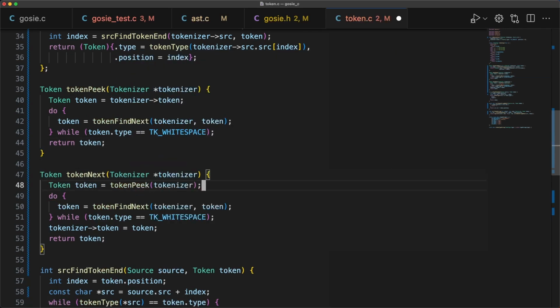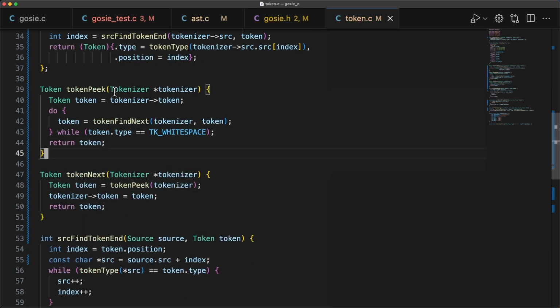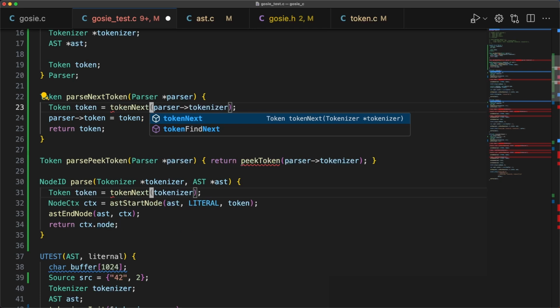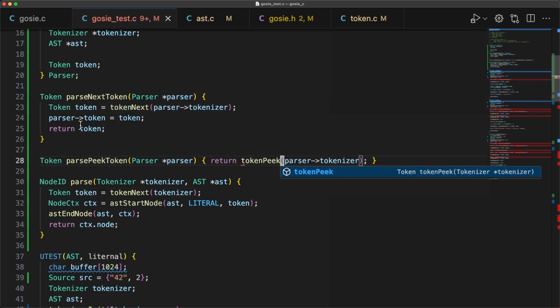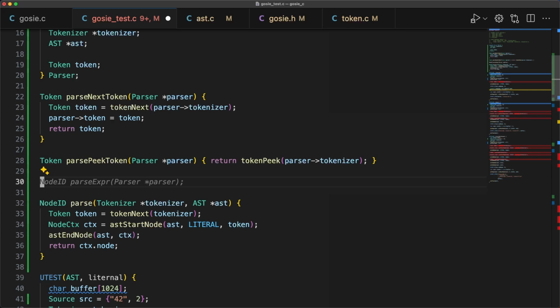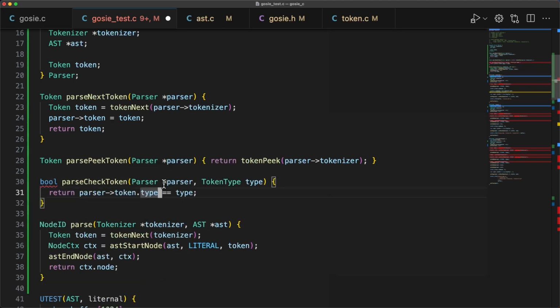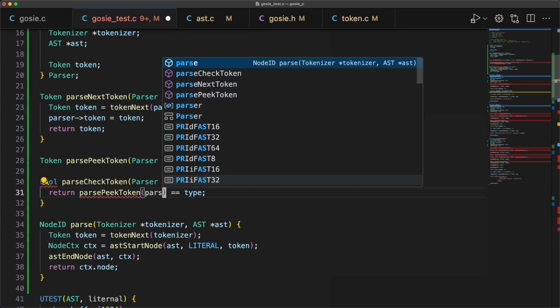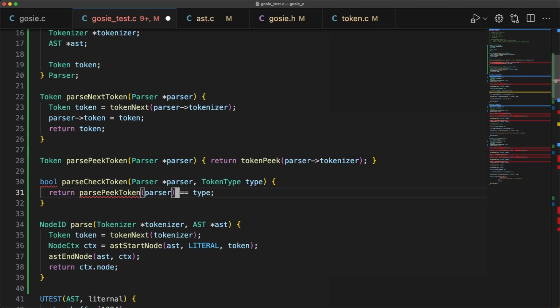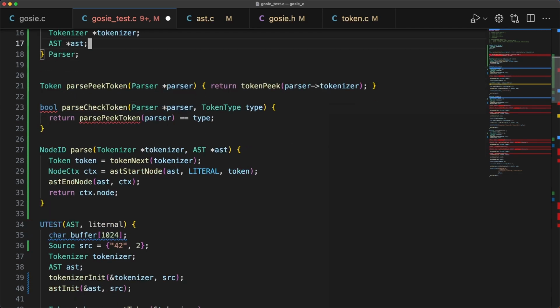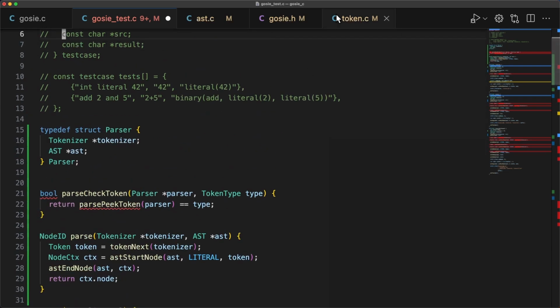Next, I'm making the tokenizer a little bit nicer to use by adding in a token peek method. I also did a little bit of refactoring in there while I was there. Here's where I remove those methods and change my mind.